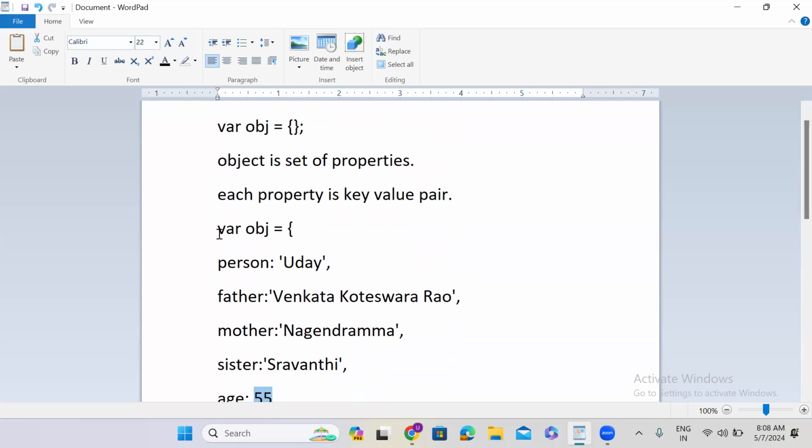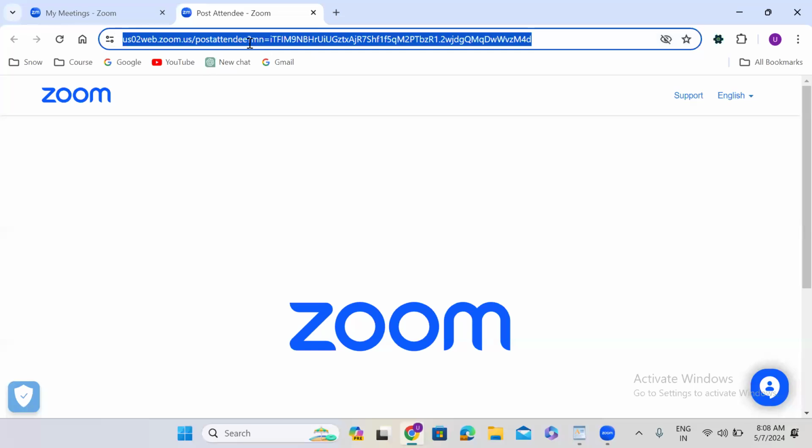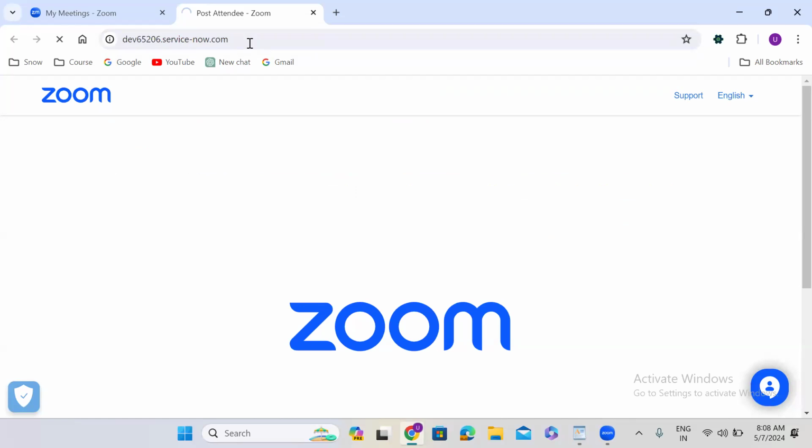Now what I am doing is copying this object and navigating to my personal developer instance.